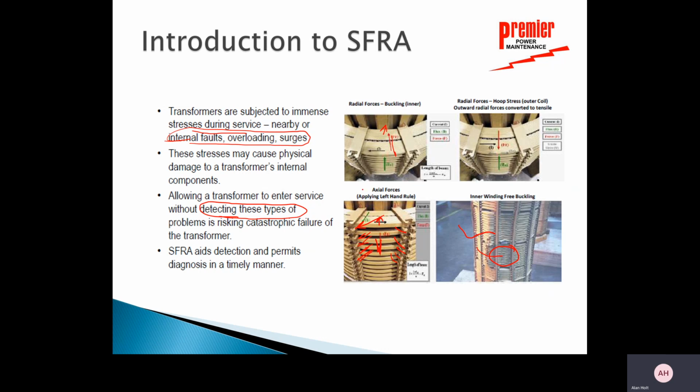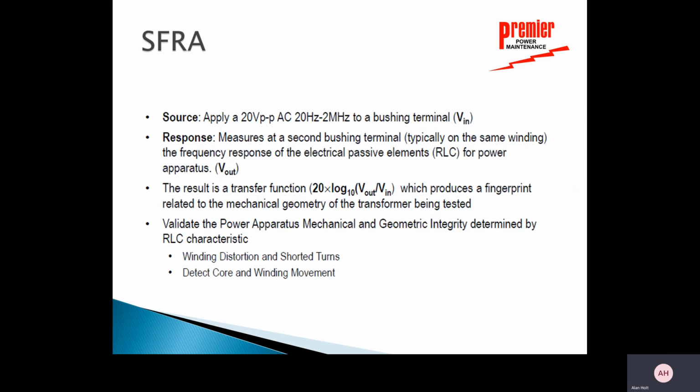So this is just another tool in our toolbox to be able to assist us in trying to determine if there is a change. So we'll talk about when is best to actually do the test here. But if we're going to look at it, this sweep frequency response analysis, the SFRA, we're going to be applying a 20 volt peak to peak signal. So it's a very small voltage that we're going to apply. And we're going to change the frequency of that signal all the way from 20 hertz all the way up to 2 megahertz or 2 million hertz, okay?